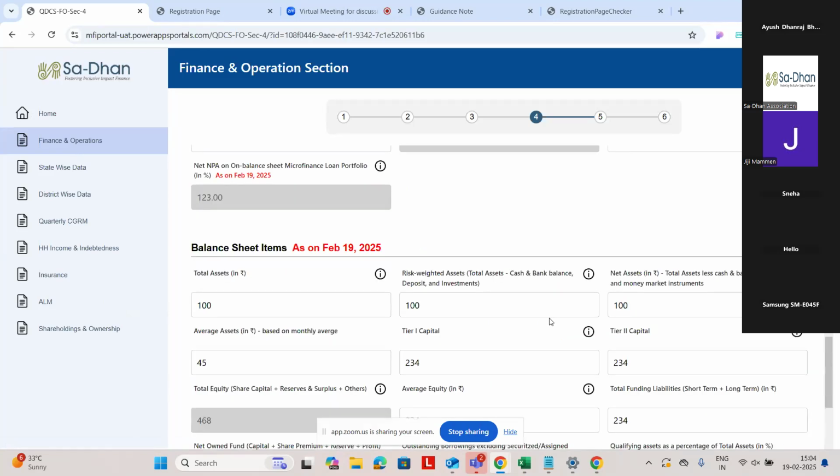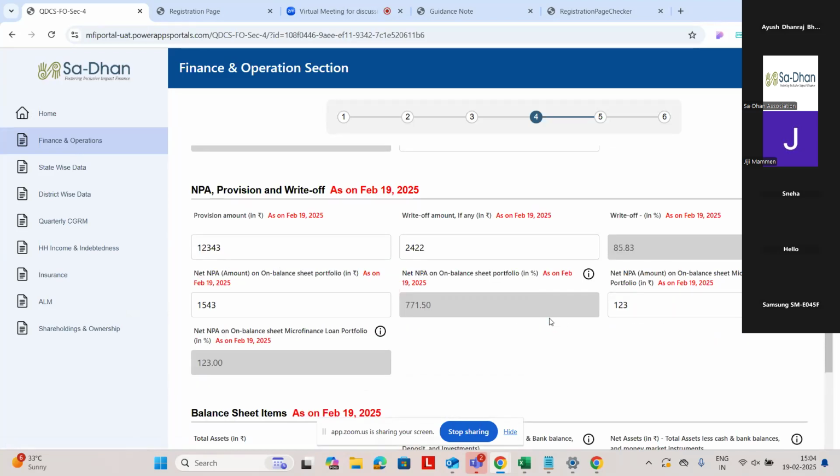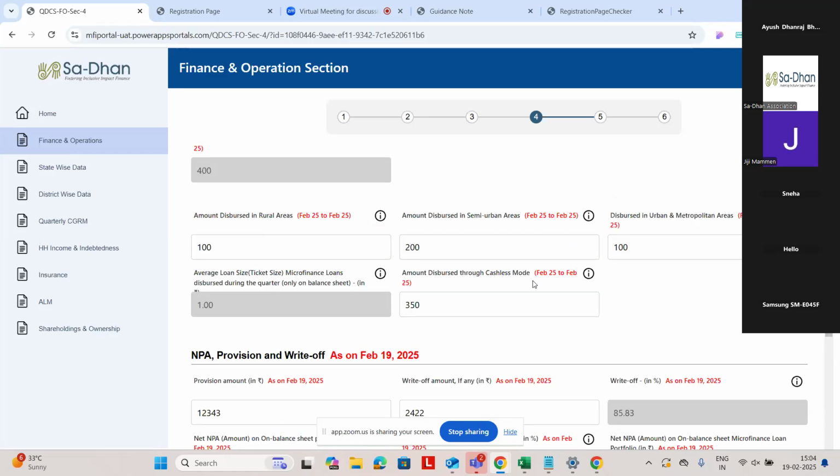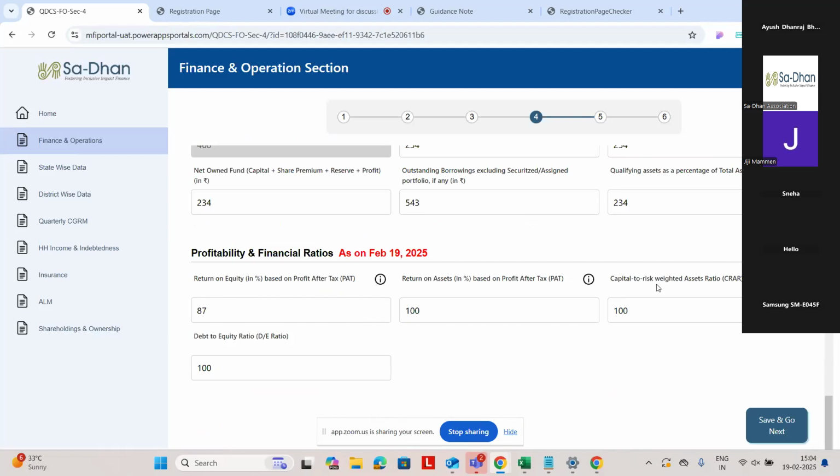I hope there's no question. You can ask if any questions there in this particular section. That's 4. Any questions so far? So I think basically these are the same fields which they were submitting through Excel format. Only advantage is the fields which are in gray are auto calculated. Yes. We can move on to the next.